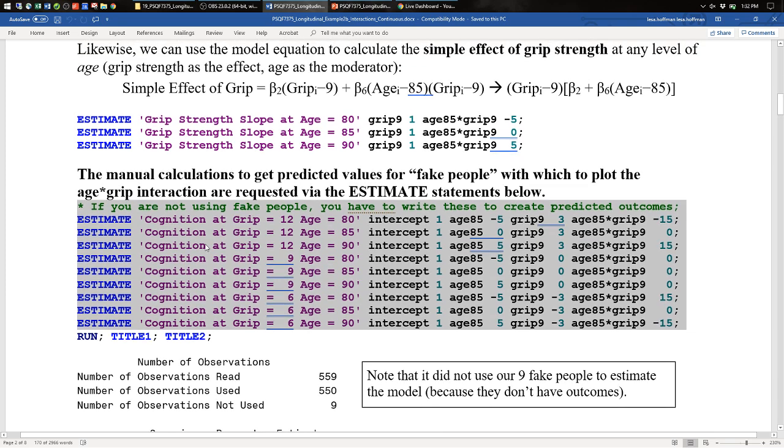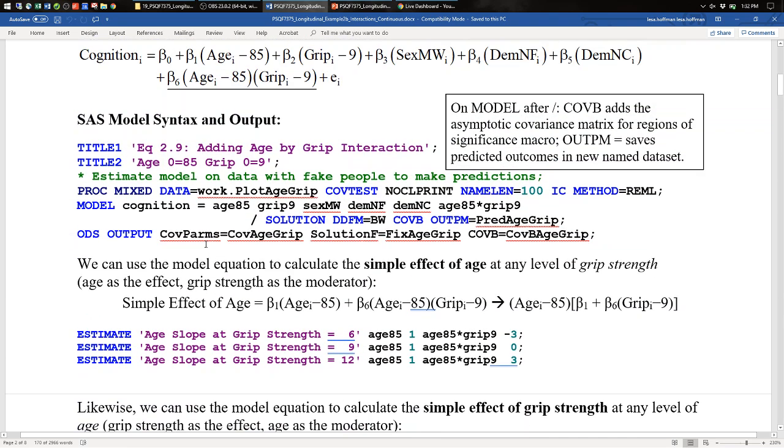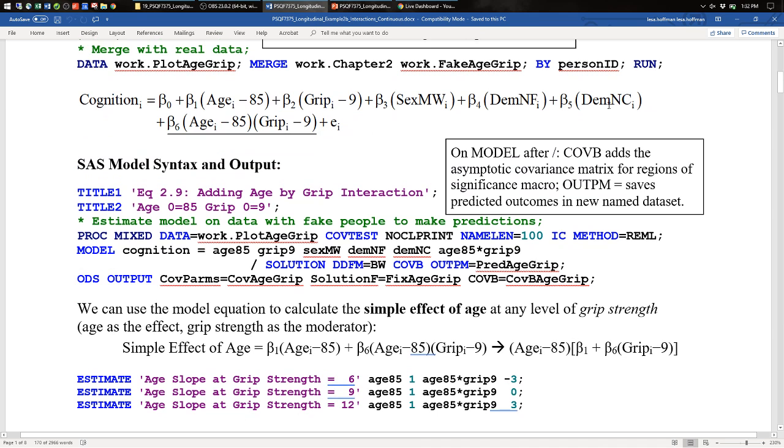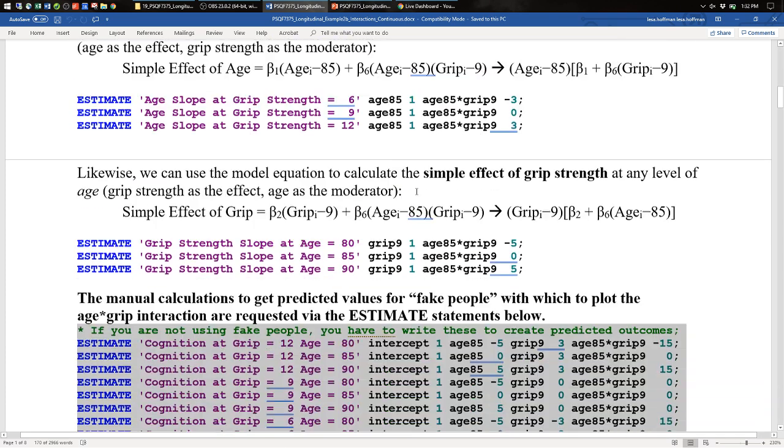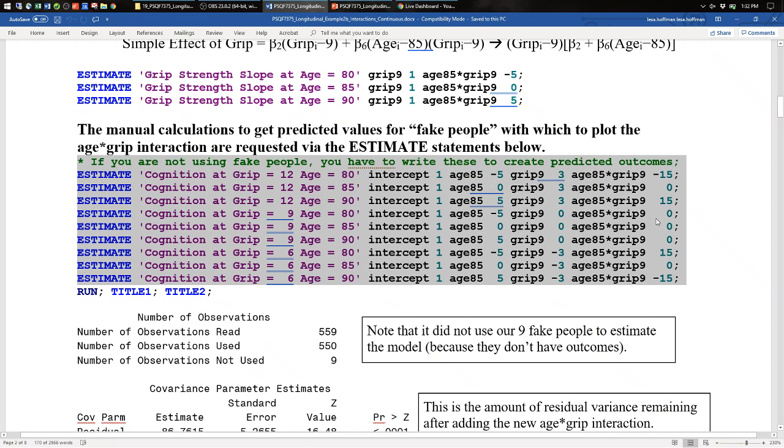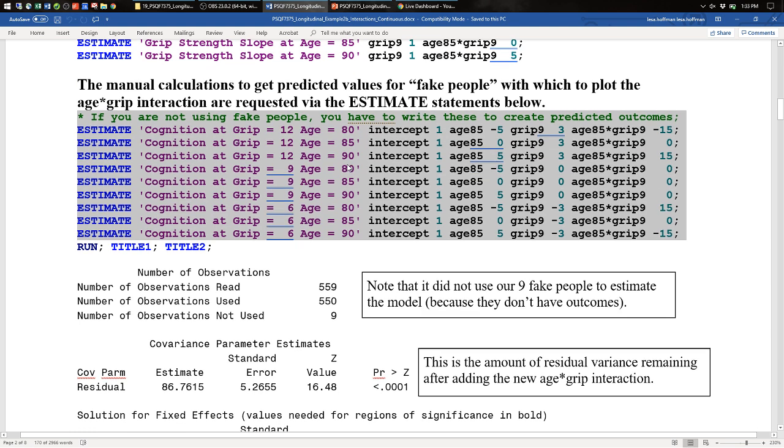To plot the interaction of age and grip strength, I don't need to worry about these other covariates because they don't interact with age and grip strength. So the age by grip strength interaction would be marginal, would hold for either gender for any dementia group. So I'm just going to hold those at 0 so that I can focus on the interaction, which means those covariates are not included in these statements. You'll note the interaction term is the multiplication of the values of the predictors for the main effects in this case. So it's the easier way to write these that you've probably been taught before in a regression class.